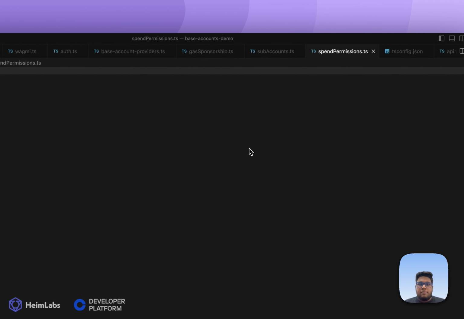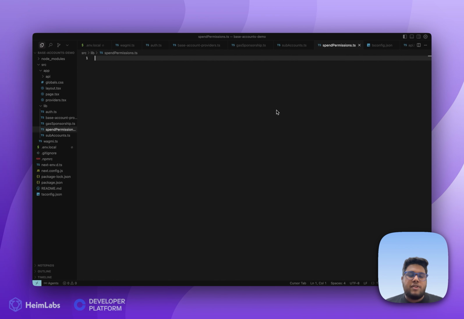Before we complete the spend permissions.ts file logic, we need to create an API to store the spend permissions configuration. We specifically need this API to make sure that we are not sharing the secrets in client-side storage, and instead we are properly creating server-side storage for all of the sensitive credentials and sensitive storage data.